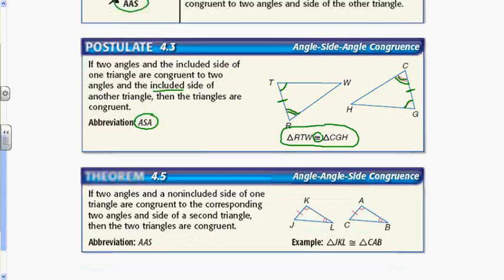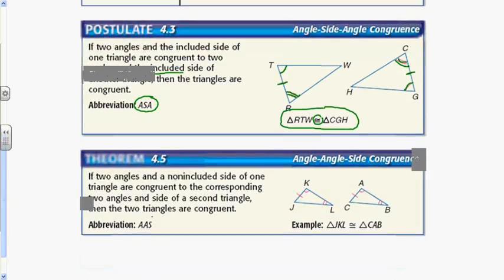Again, as well as angle side angle, angle angle side represents positioning. You have two angles that are equal in measure, but instead of having the included side, you have the side that's not included. So in this case it is this one. You could have the other one, but it's outside the two angles. And this is called angle angle side. If you can show that, you can show congruency.